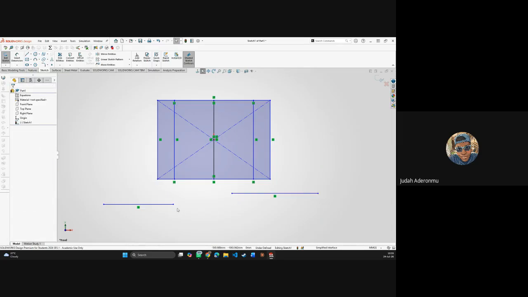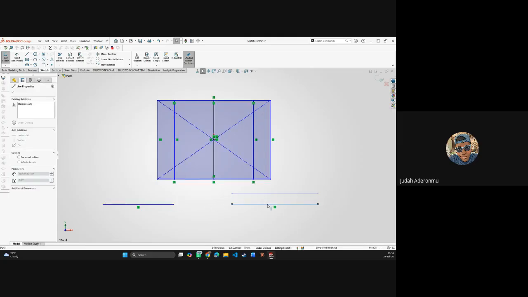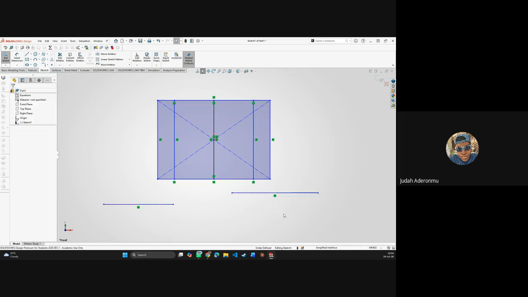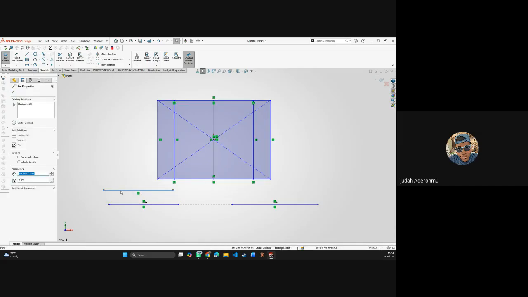I want these two lines to be straight, to be continuous. I don't want to start setting dimensions again. Just click the two lines and set them to be collinear. That means they are lying on the same axis. And like this, you can see that they are always lying on the same axis, no matter how you shift them.